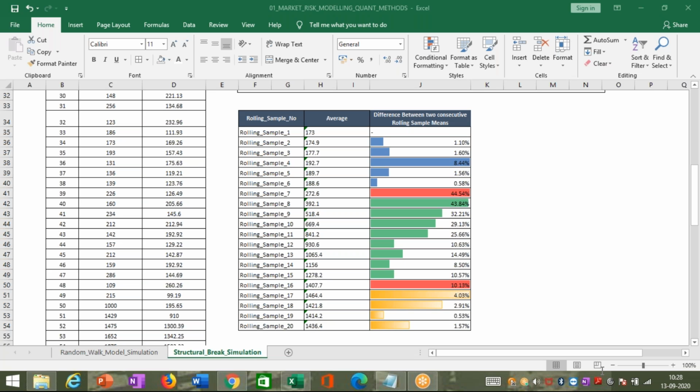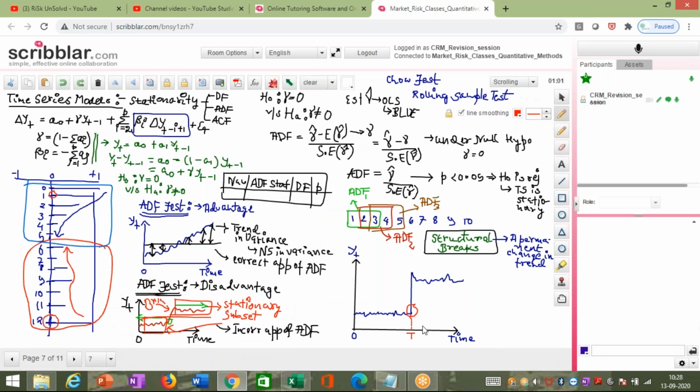So Padmini has a question over here: can we say that there are three parts, blue followed by the red and green, then again yellow? So there are three parts. Obviously, if you look into the graph that we had drawn, this is one part. So the mean will be more or less similar over here.